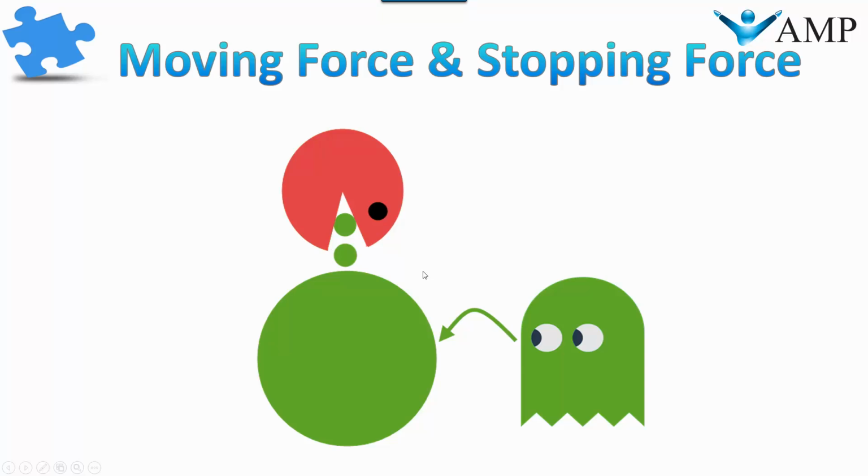Now we have strong and weak forces, and we can also consider them to be moving forces and stopping forces. So a moving force, movement in the markets, comes from market orders. That's your moving force. So like our Pac-Man, they move through the limit orders, consuming those limit orders as they go. If there's no market orders, there is no movement. Now the stopping force is the limit orders, because the limit orders might not create movement, but they do stop it sometimes. So sometimes in this case, there's just too much liquidity to eat.